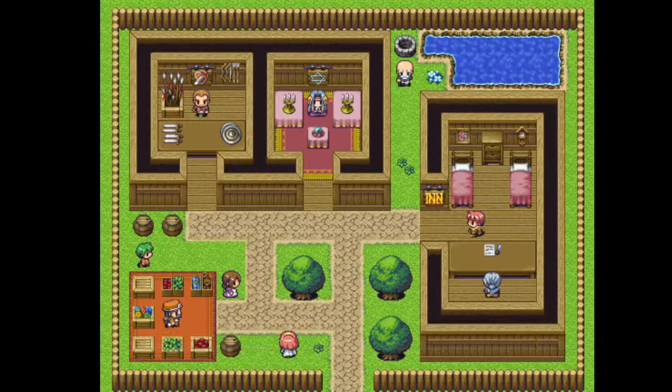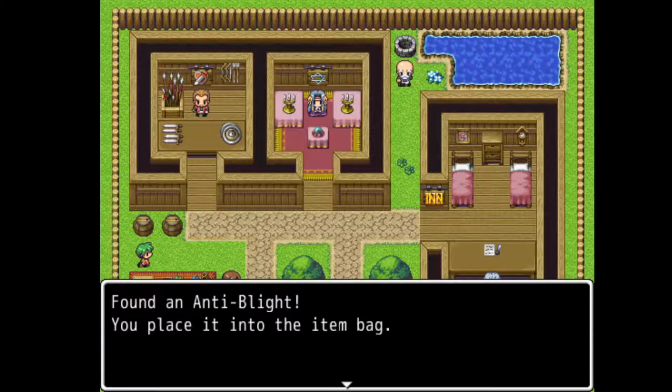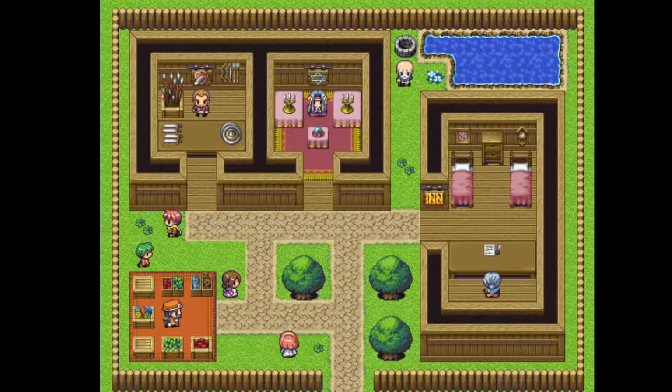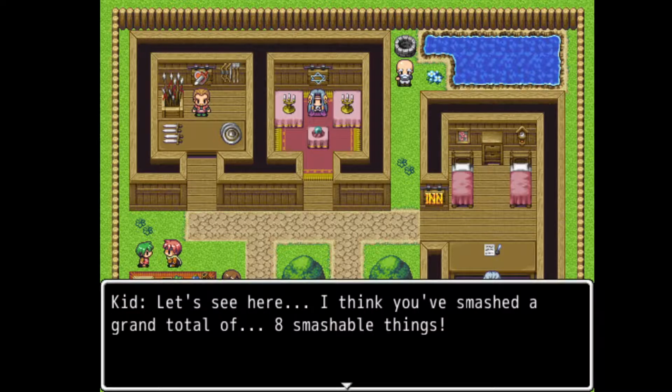And you know what? I just noticed something. There are two freaking... I freaking knew it. Barrels right here. Found 16 gold. Found healing herb. What's up, dog?